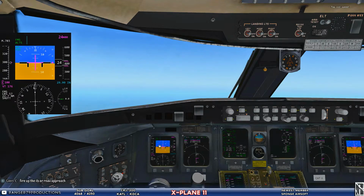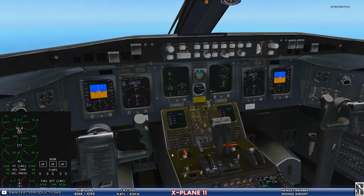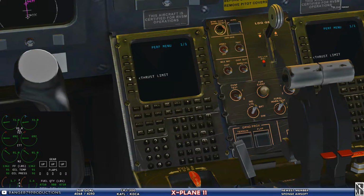Speed's dropping a little bit. Increase it just a little bit. Like I said, it kind of sucks that I can't. The throttle's not working with the performance indicator, and it holds your thrust, performance, thrust limit. Usually that's my bread and butter here. If I go 80, this should go down to 80 right here. It's a little blue indicator, but it's not working. Don't know why.